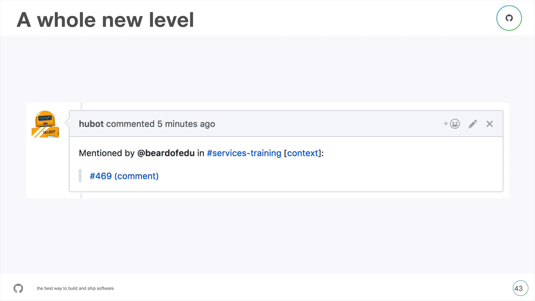So this is so helpful in that Hubot helps us bring these two worlds together. The world of Slack, where we may be asking a ton of questions, or we may be having a conversation that helps us decide on a direction, and then he brings that back into the issue for us so that, again, that context is available to us long term, and we can see exactly why those decisions were made.